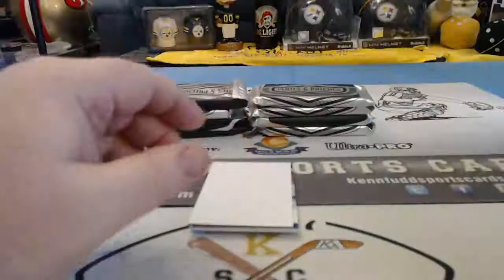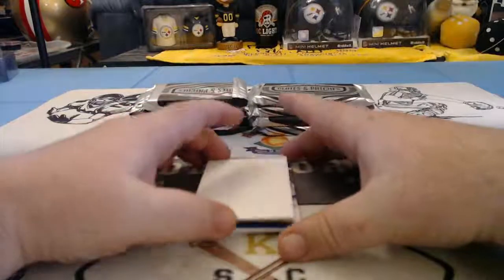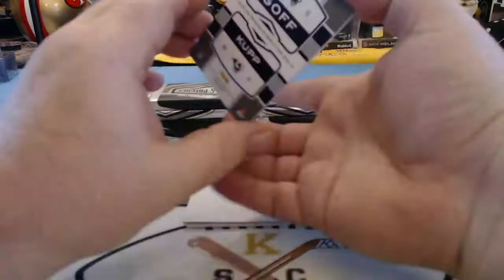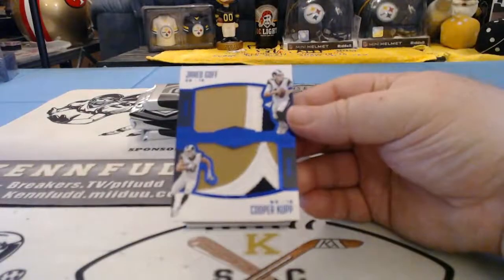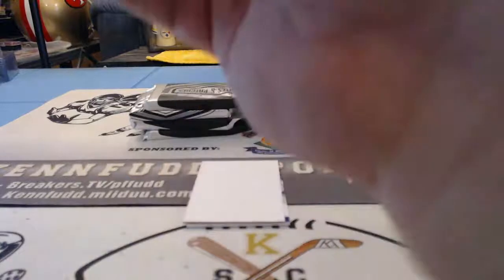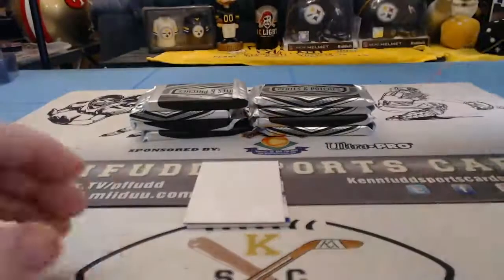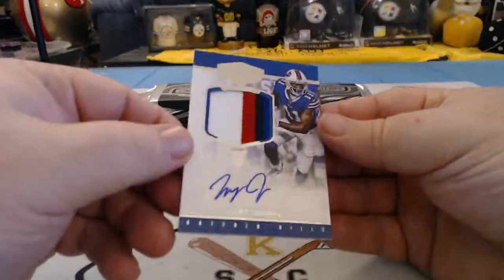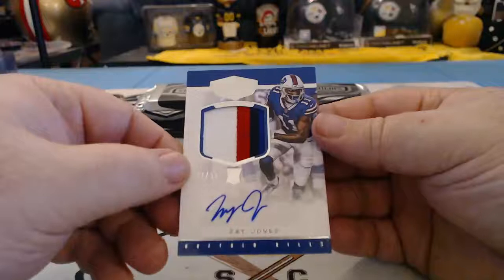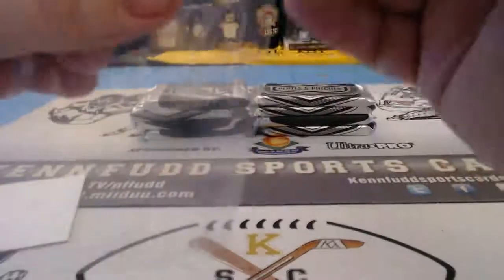I don't remember the Bucs hitting in fantasy. It was a quarterback hot case, though. It was a pretty nice case. Jared Goff and Cooper Kupp, 4 of 25, dual three-color patches. And our autograph for this box, Zay Jones, 27 of 99, four-color patch for the Buffalo Soldiers.